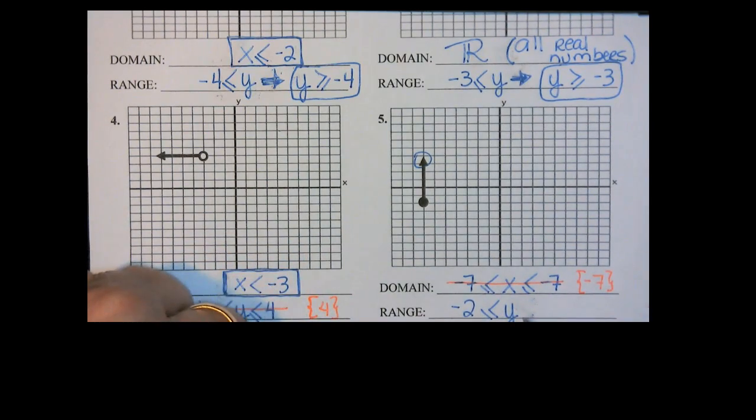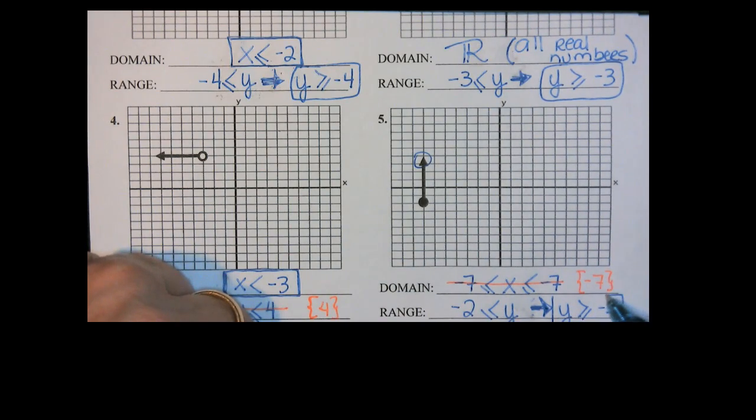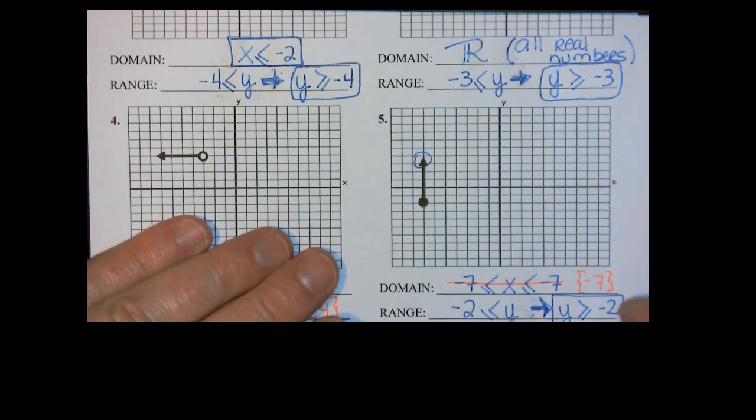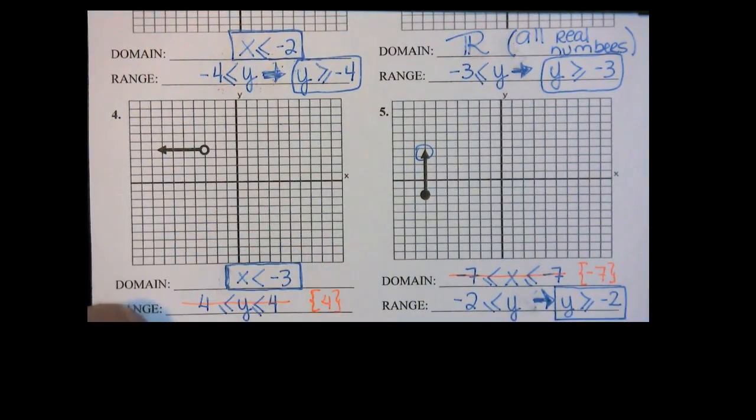And the question then at the end is, is this my final answer? The answer is no, because the letter is not on the left. So that means I'll need to flip. So the y goes to the left, the -2 goes to the right, and the inequality sign is flipped. So then this is my final answer. The answer is -7 for the domain, and y greater or equal to -2. Okay? All right, very good.